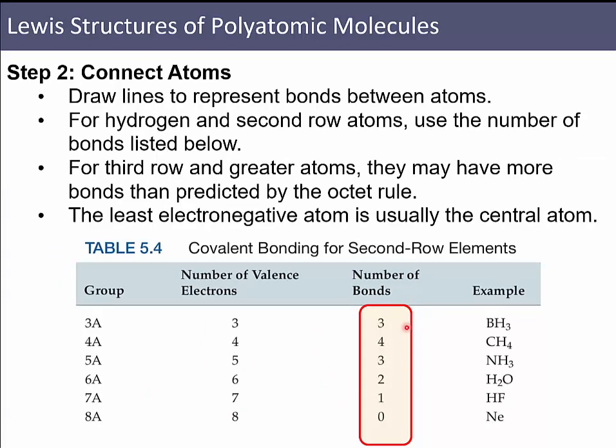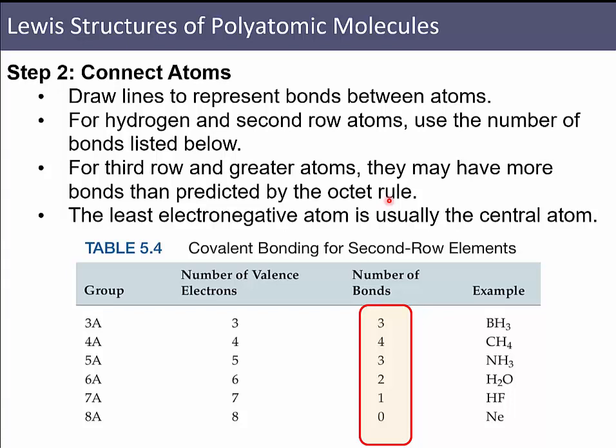Right? For our third row and greater atoms, there may be violations of the octet rule, right? So if I'm trying to form something like triiodide or sulfur hexafluoride, there might be things that are going to have what we call an expanded octet. For things that are small atomic masses, like things below boron, they're going to have a deficient octet, right? Helium, if it formed a bond, would not form an octet. Hydrogen is going to form that duet. Lithium and boron are going to form a suboctet.